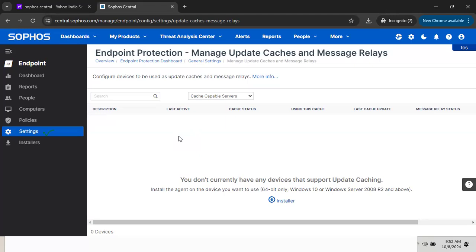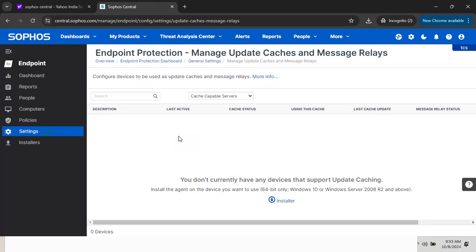Once again, this topic we can discuss under the firewall. We have another option called ICAP. This server will act as a bridge or gateway between Sophos Central and our EDR servers. From Sophos Central, all the updates will come to the message relay server. From the message relay server, we push the updates to our EDR agents where the servers are located. This is how we can implement the solution. But not all vendors support this option.